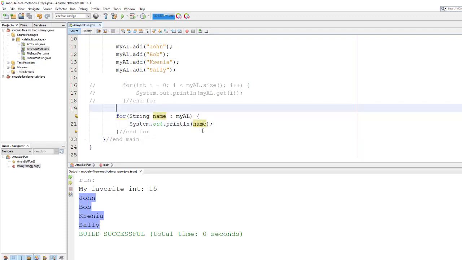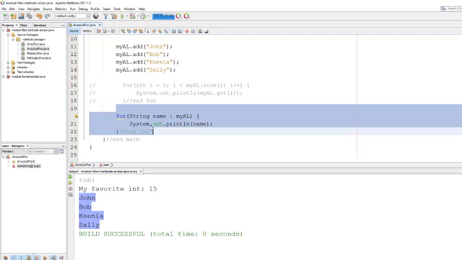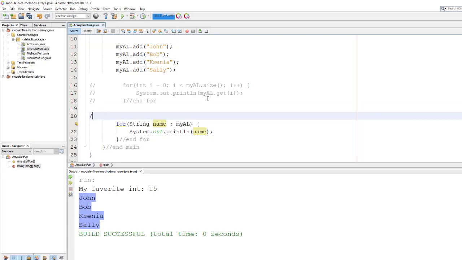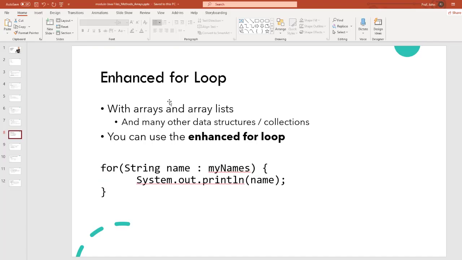It's really behind the scenes. It acts just like a regular for loop. It's just you cannot get an out of bounds exception with this type of for loop. So that's called the enhanced for loop, right? C++, if you're coming from there, does have something similar. It's called a range-based for loop. So just a little tidbit of information.